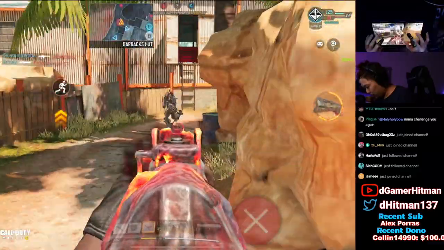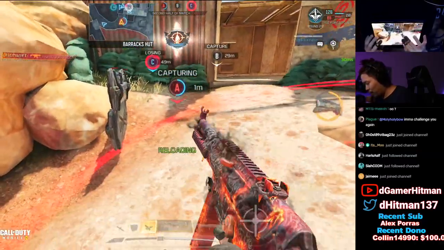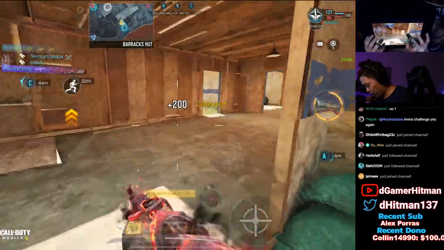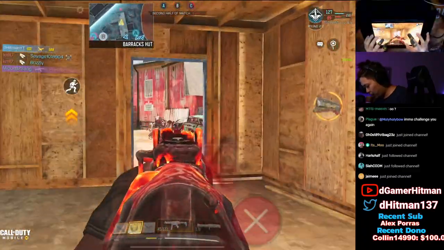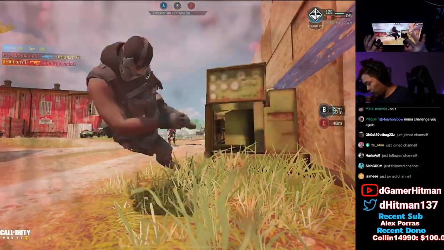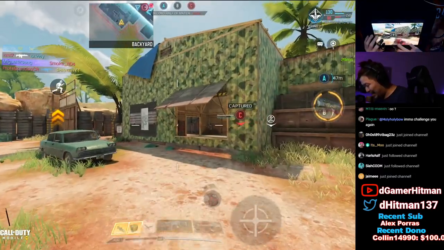Using Charlie. We're capturing Alpha. UAV recon. Yo, go on the point with me. Losing Charlie. Nice. All right, we got a double cap here. Captured Alpha. Maybe a guy coming in. Nice. Predator missile awaiting orders. UAV online. Why are you there? That doesn't make sense, though.